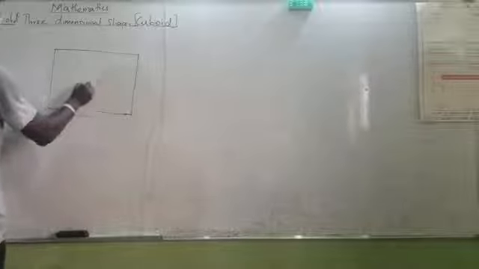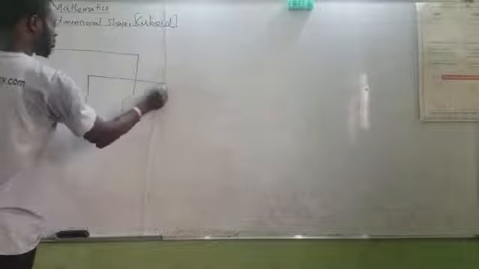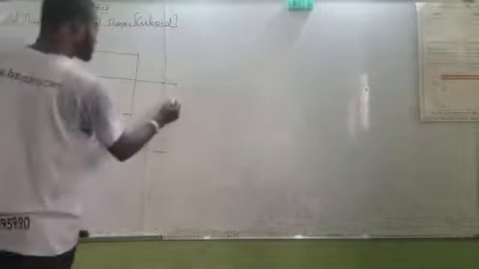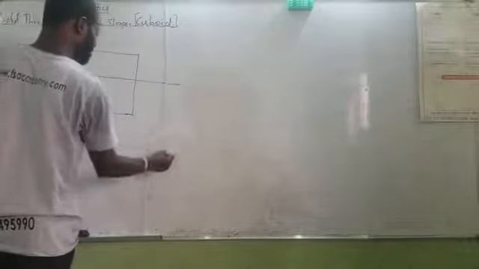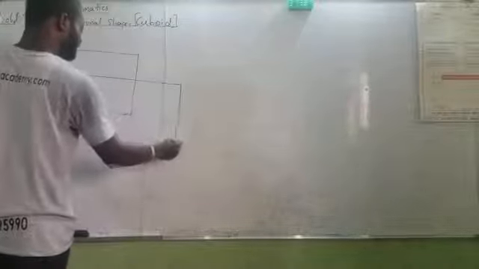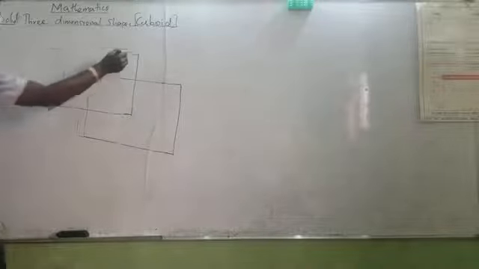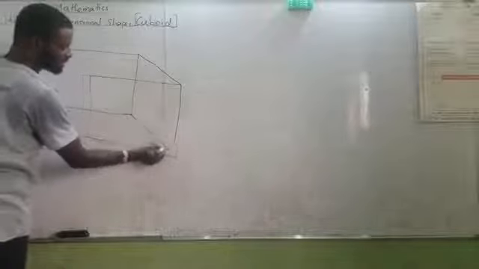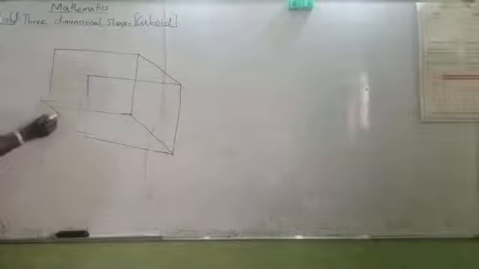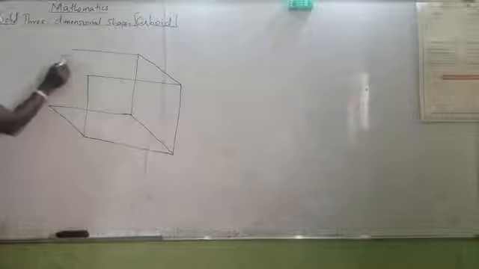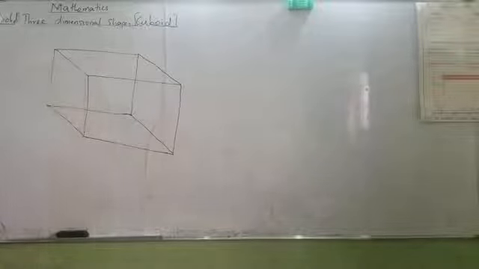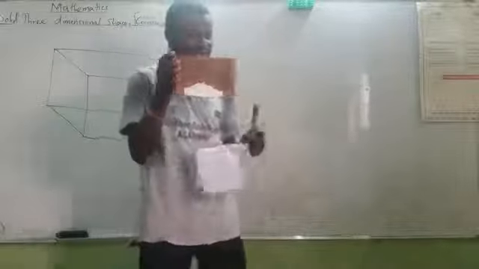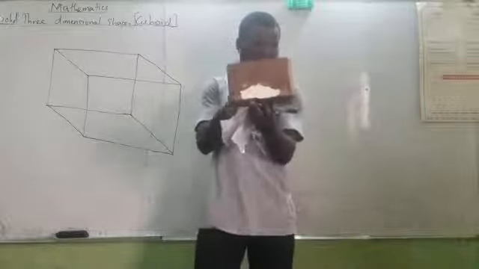This is how I was taught by my teacher when I was in primary school, and I love this. I always pray for him up to now. Now, I have this, join them together. I have this, join them together. And I have this, join them together. That is a very good example of a cuboid. Don't forget, this is what I'm trying to draw.